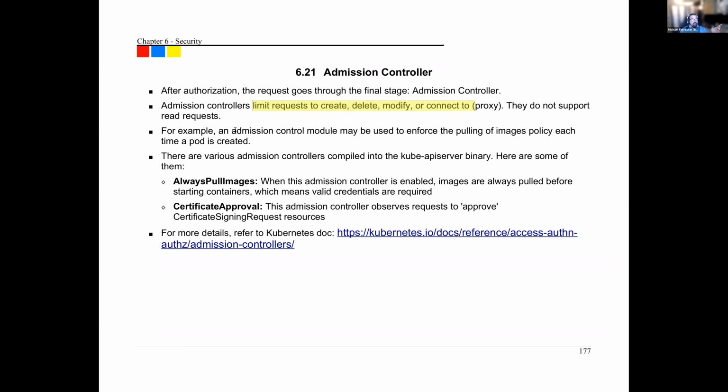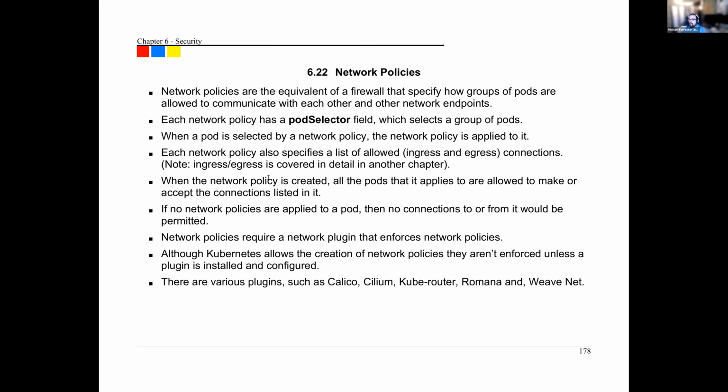For example, an admission controller module may be used to enforce the pulling of images policy each time a pod is created. So there are a couple of admission controllers that are at play in the API server binary, right? They're worth considering. Here are some of them: always pull images, certificate approval. Different admission controller pieces can be enabled.